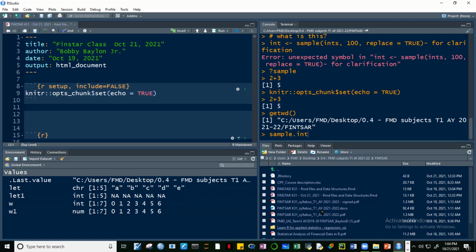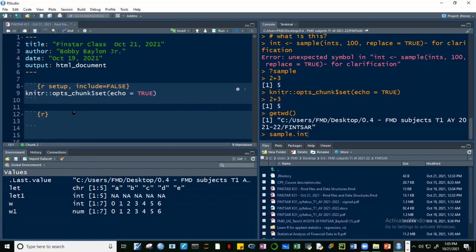Thanks, sir. Okay, or another way is, you can see here at the middle, you have the insert button. If you click this insert, then you can choose R, insert R, and then it automatically inserts a code chunk.